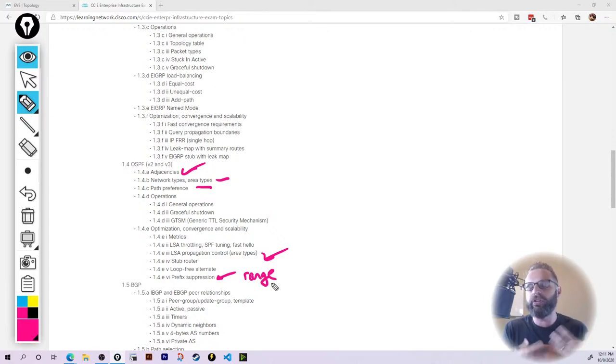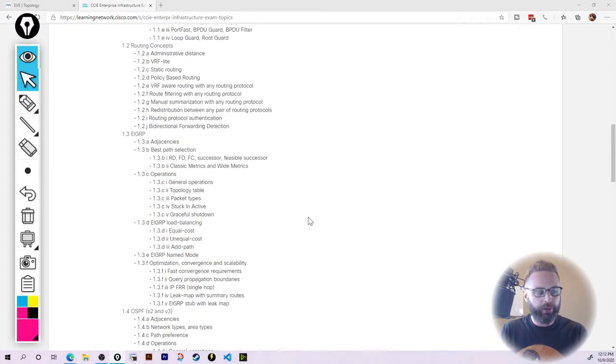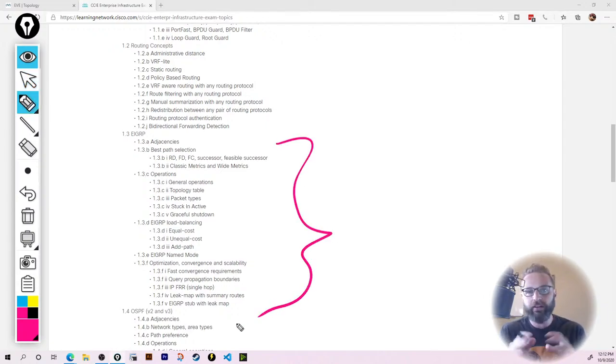Those are the types of things that you may see on the CCIE, but the actual individual mechanisms themselves, there's a couple things that are new. They're not terribly bad. It's just when do you use them that the CCIE, I think, steps it up a notch. The one that really rattled my bones, the thing that really, really caught me off guard was EIGRP.